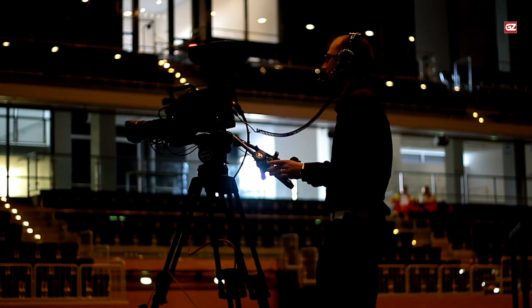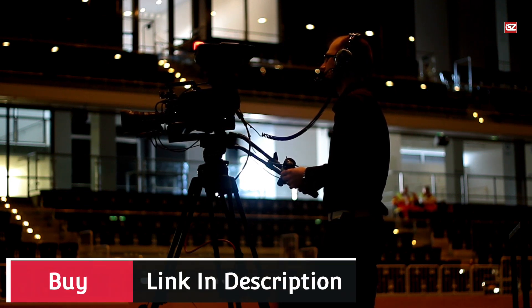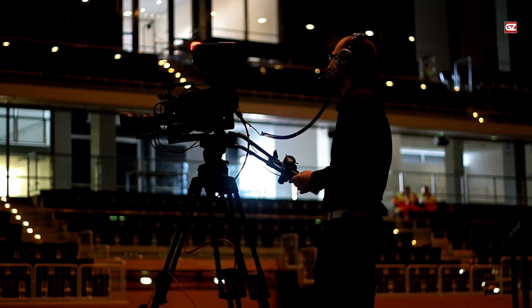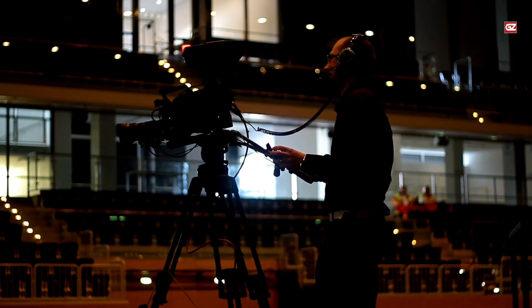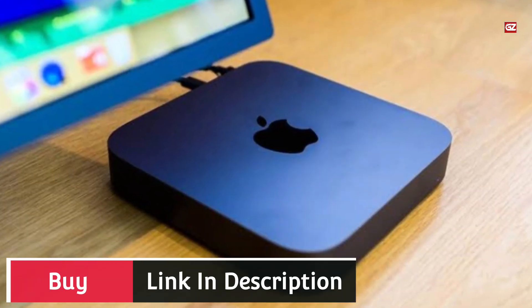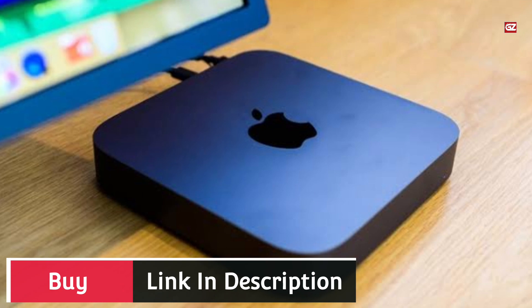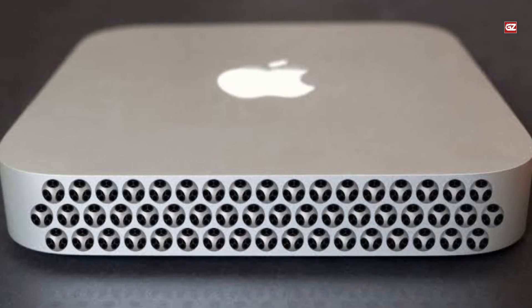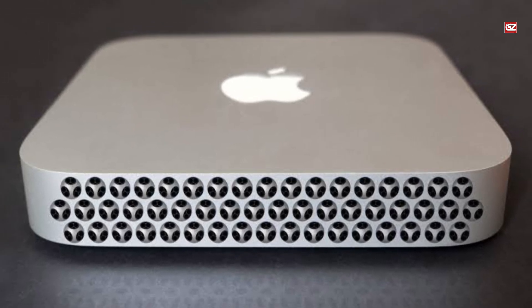However, for mainstream users, you're likely better off searching elsewhere. If you are a fan of the Mac Mini, you may also like the design of the Mac Studio — it appears like a beefed-up version of its little brother. It's constructed from a single aluminum extrusion and has a square footprint of 7.7 inches and a height of 3.7 inches, making this an impressively compact PC considering the power on offer. There's simply no other PC with this level of performance in such a compact chassis, which will genuinely appeal to professional users who have limited desk space or who prefer minimalist setups.